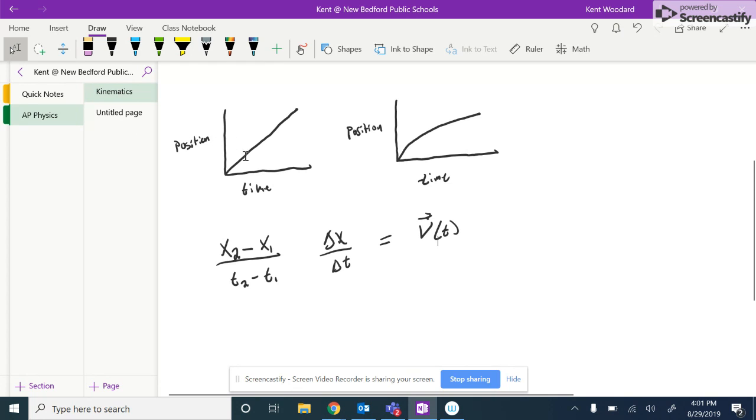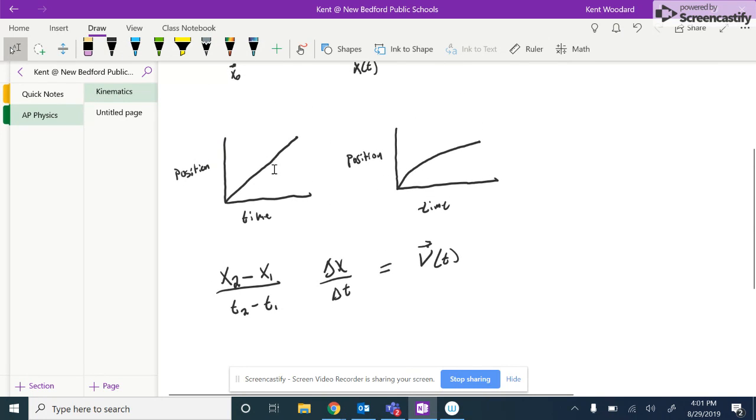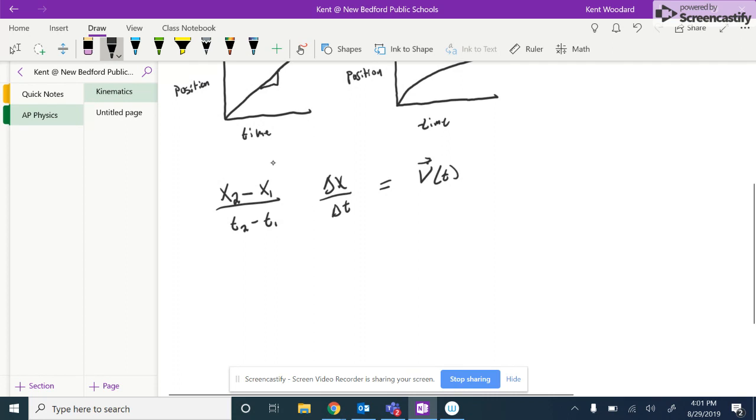Now, if I'm talking about a constant increase in position with respect to time, the velocity wouldn't be changing, right? The slope of this graph would just be some number, and it's constantly that number over time. So if I calculated the slope of this thing, assuming this is straight, I've done my best job to draw it straight, and I calculate the change of x over the change in t, we'll get the velocity. And we might do that as an exercise in class where you actually calculate the velocity. Let's say I went 3 meters in 2 seconds, then my velocity would be 3 divided by 2 meters per second. So we could say that x, I'll go ahead and do it.